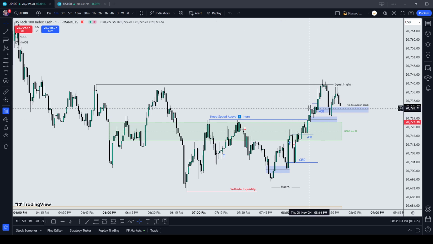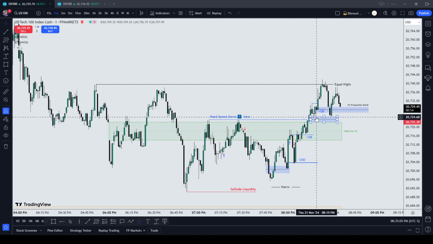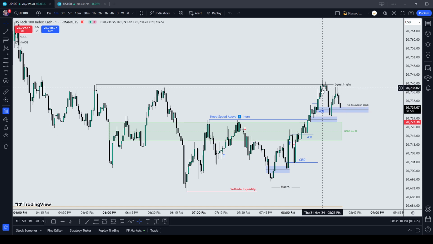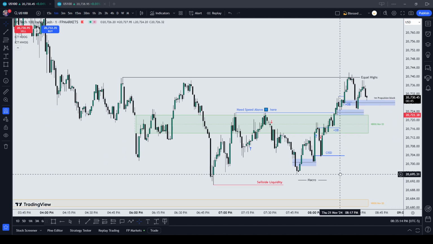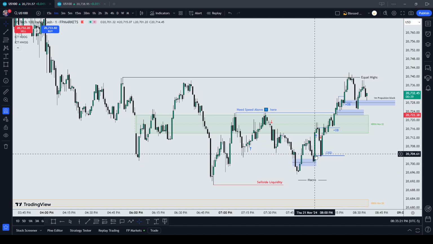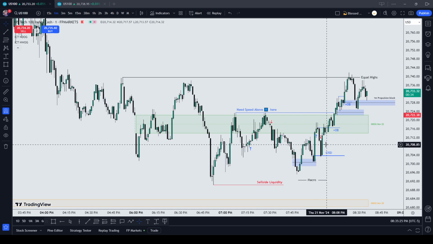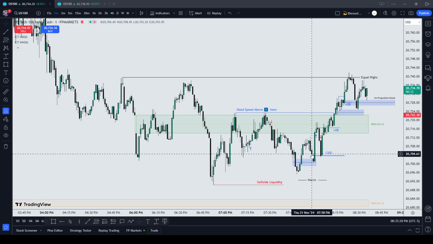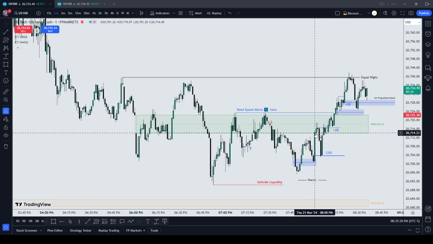And these two down close candles right here, before this up move to the upside right there, is what? An order block. So let's come again. Looking at these three down close candles here, I was looking at these three down close candles to act as what? Support for price. I was looking at that. I was watching this fair value gap at first to see how it got traded into.